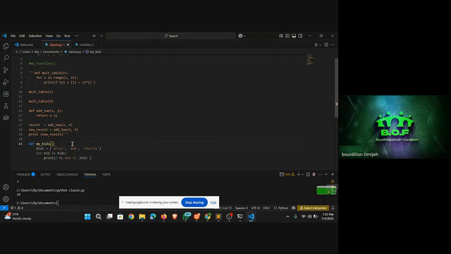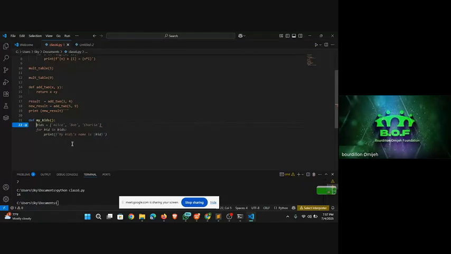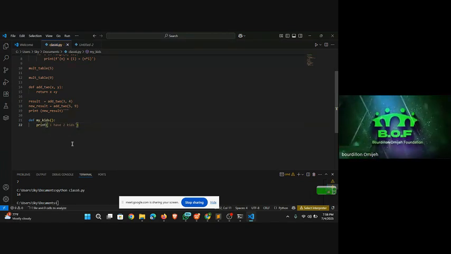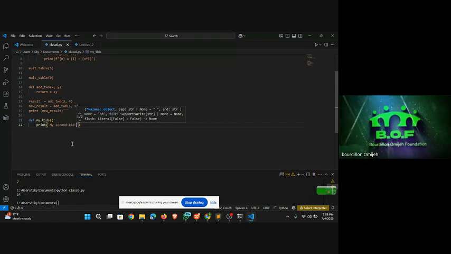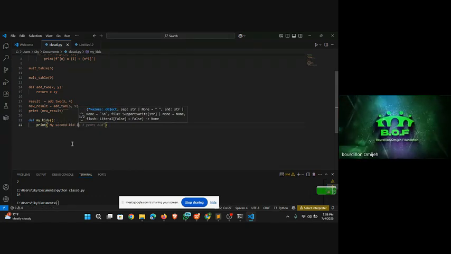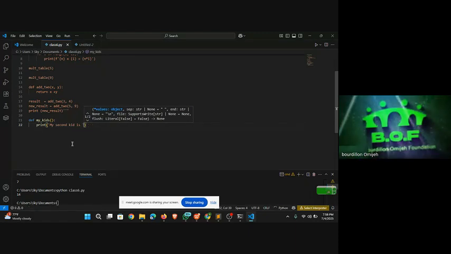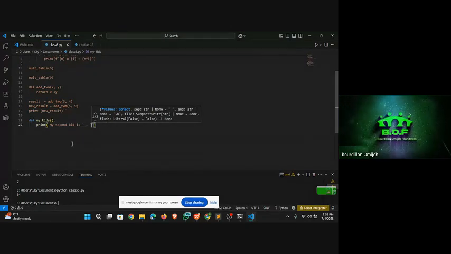No parameter is passed here. I'm going to close this, and then I'm going to print, my second kid is, and then a comma.